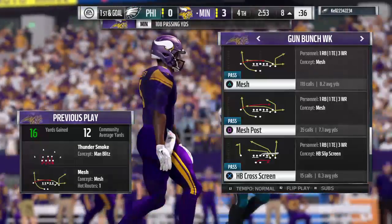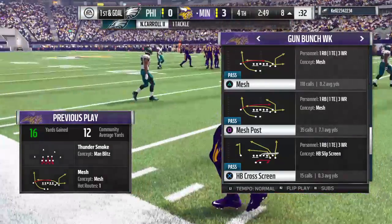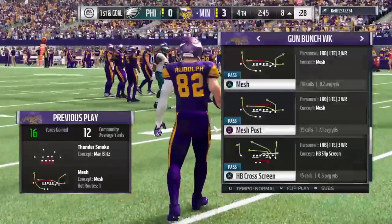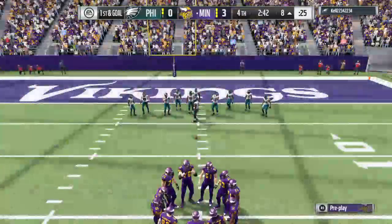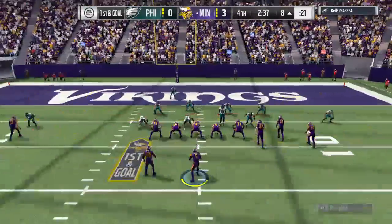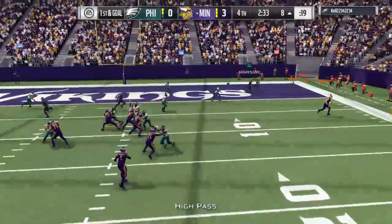That one goes for 16 yards. It sets him up 1st and goal. Coaches are always harping on the quarterback reading the defense and getting it to the open man. That's good recognition there. And how about what he did after the catch? Yeah, hit your tight end, let him get some room. Yeah, when he gets moving, not many guys want to come over and put a hit on him, do they?